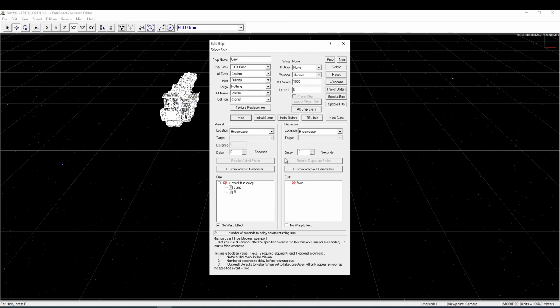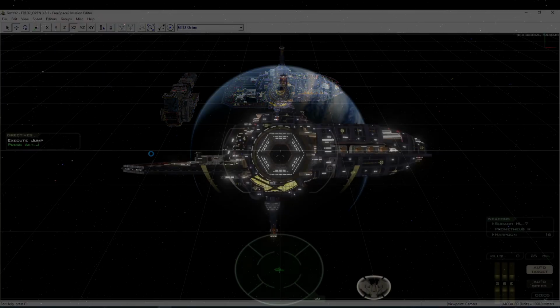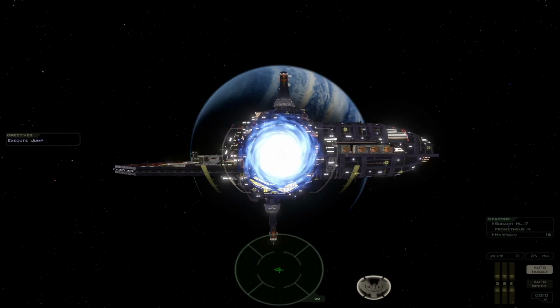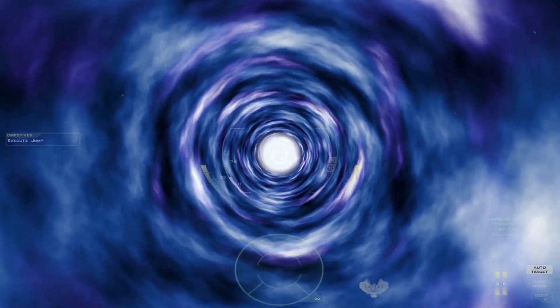What you should also do is add a directive to the jump event so the player knows which key to press to start the in-mission jump. Alt-J could be kind of obvious, but it's safer to actually tell the player which is the right key to press. So add a directive to the event and also add a key press message to that directive. Well, and that's about it for the common solution. If there are special needs for your individual mission, then of course you have to add those as well, but that should be the general approach how to make an in-mission jump.